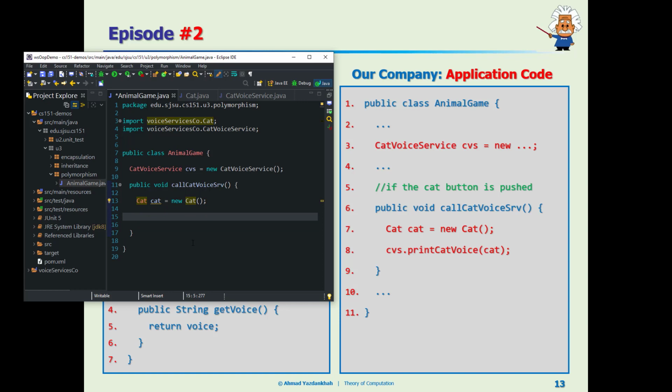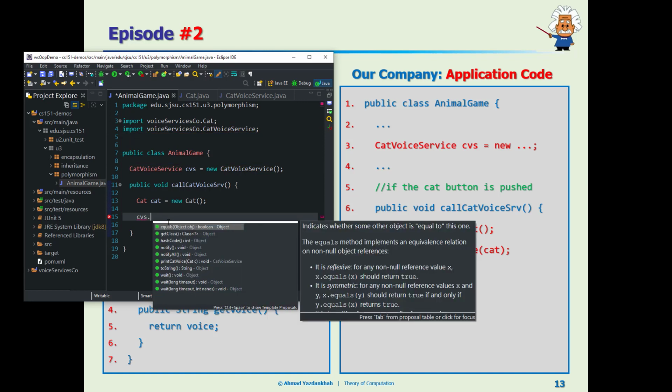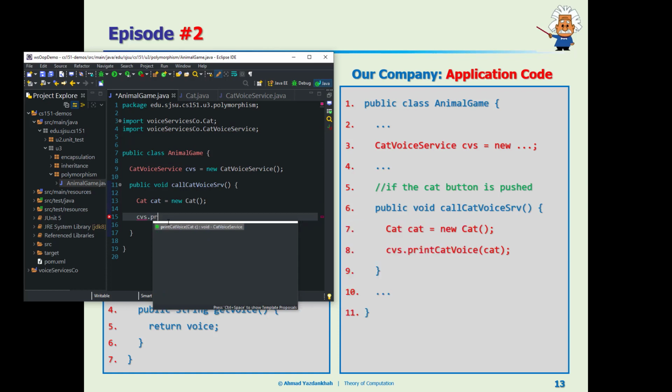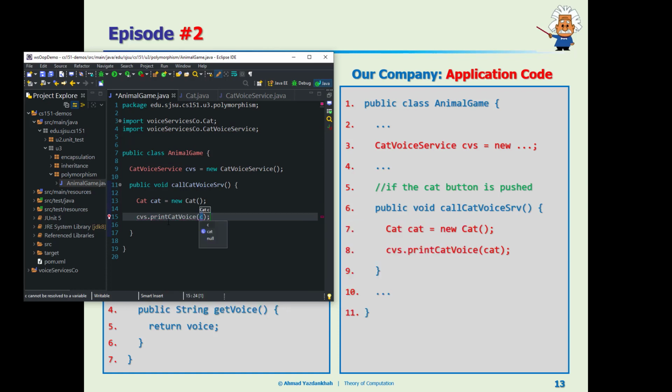Actually, it depends on how we define that import. If I put a star here instead of this, then I wouldn't have this problem. Anyway, no problem. And just print, and that's it. So this is our code, and here I just need to pass the cat.